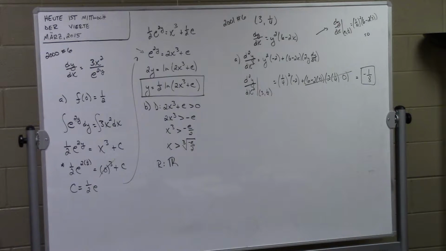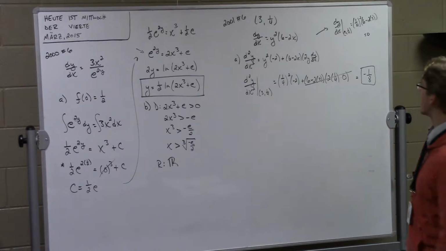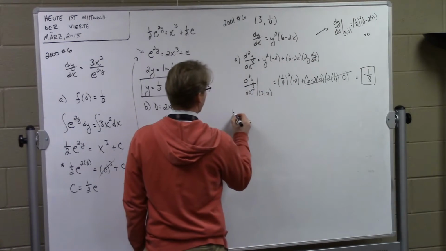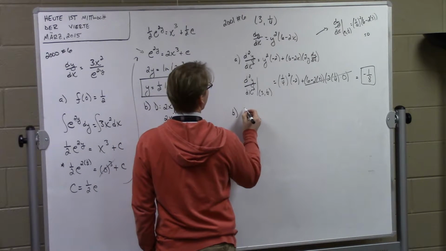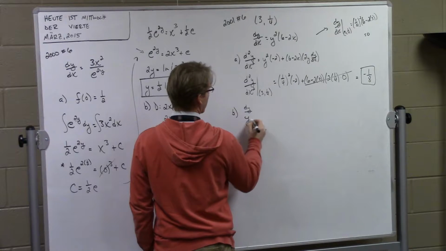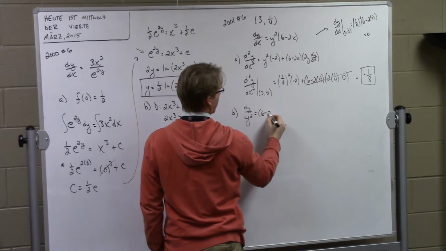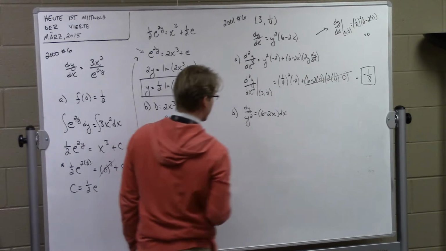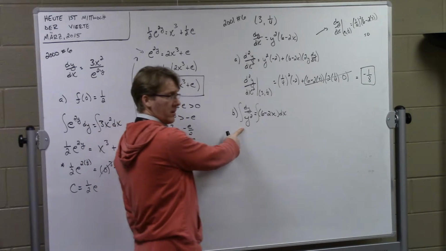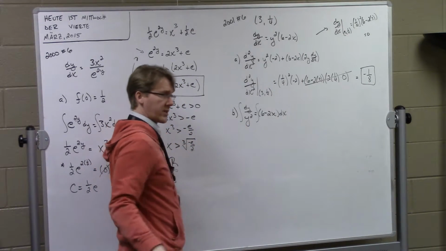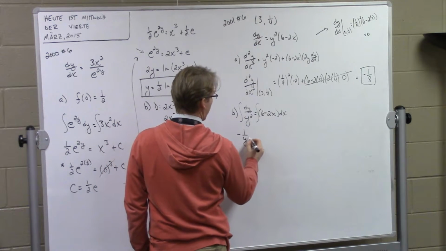All right, part B, find a particular solution that goes through that point. Here we go. Separation of variables again. I'm going to divide by y squared, so dy over y squared, and I'll bring the dx to the other side and get (6 minus 2x) dx. Two antiderivatives. That is not natural log. Some of y'all try to force every single fraction you see to become a natural log. It is not. It's going to be negative 1/y.